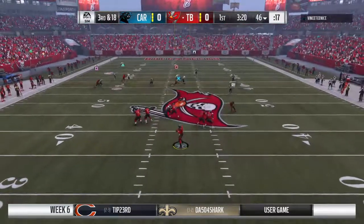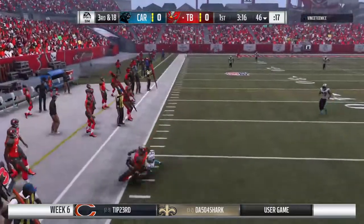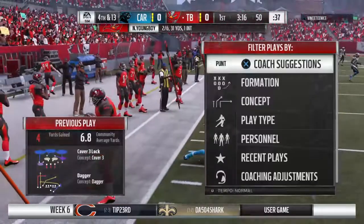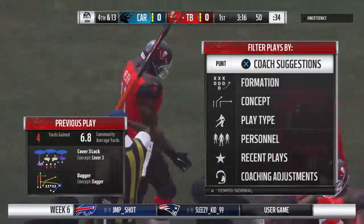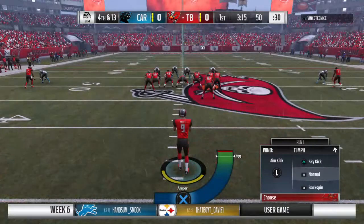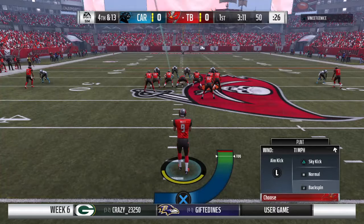Now on 3rd and long, they'll look to throw. And he comes back with one complete. They get only 4 that time as that leads us to a 4th down. One thing you're hoping for when you run drag routes, you're able to hit a receiver in stride, and he can pick up a lot of yardage after the catch. But in this situation, the defense was effective, able to stop him before he could get a good head of steam going.